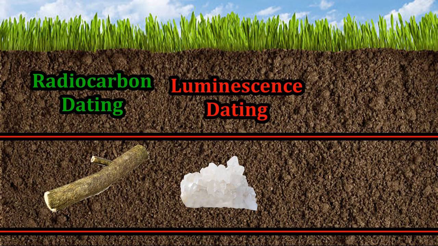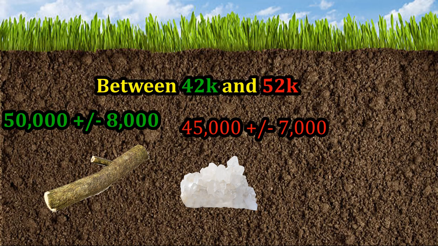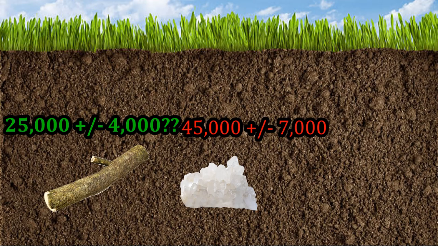An important aspect of luminescence dating is that it is commonly cross-referenced with radiocarbon dating. If there is organic material in the same layer as a quartz crystal, both dating methods can be used to calculate the age that soil layer was deposited. If the ages reached independently by radiocarbon dating and luminescence dating agree, meaning they have considerable overlap with each other, then it could be reasonably inferred that the age of the crystal is between the minimum and maximum of the two given dates. And inversely, if one of the dates is far off from the expected age, it would prompt a reevaluation of both methods.